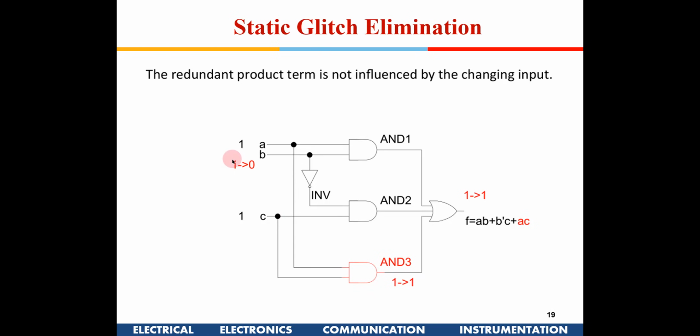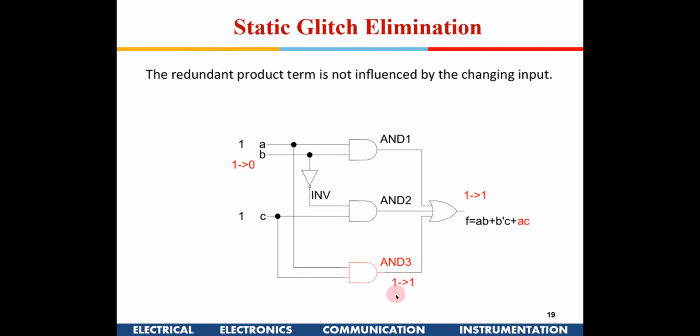And if you see here, now when one is making a transition to 0, I have A and C permanently 1. So I have one which is coming here. So this is going 0. This will come to 1 after a certain time. But I have an alternate path available for 1 out here. So there is no transition happening out here. So there is no glitch in this particular circuit.